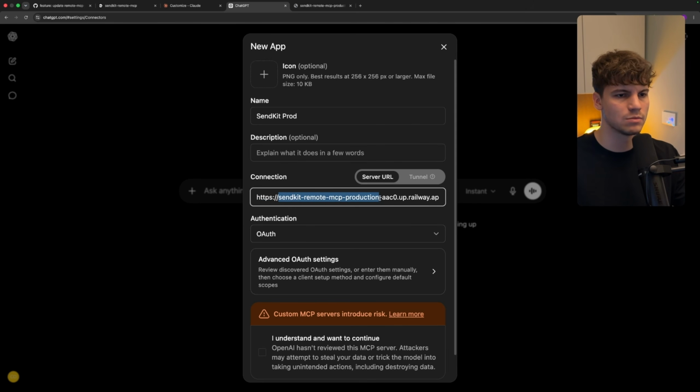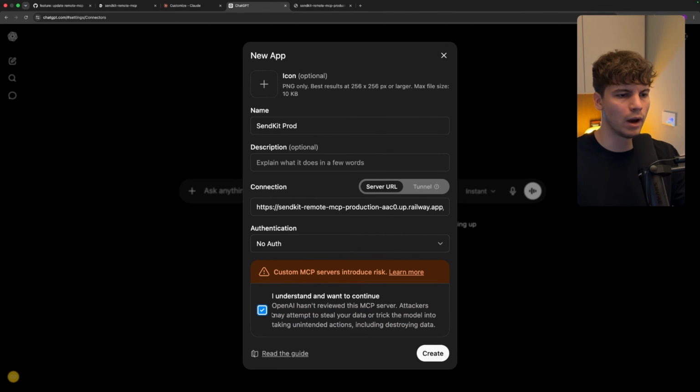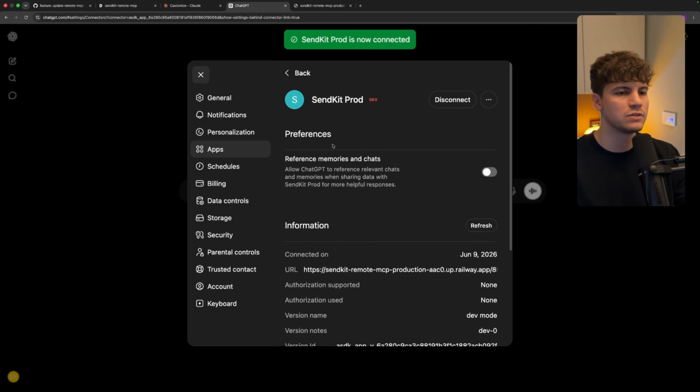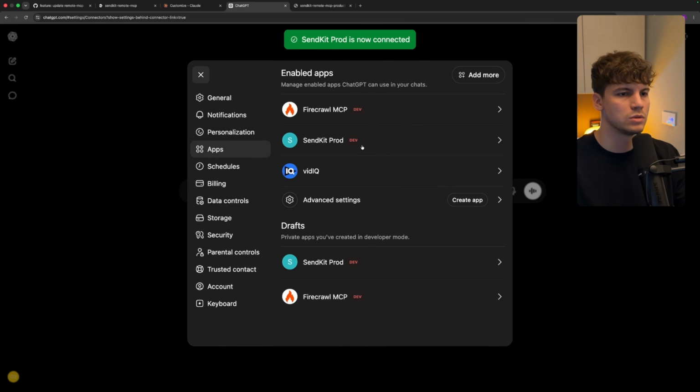So you can see this is my production URL on Railway, my environment token for Telegram, /MCP, and set it to be no auth. Let's go ahead and click create and let's see if it's going to successfully connect. And there we go. Looks like it all works, meaning we have successfully deployed the remote MCP.